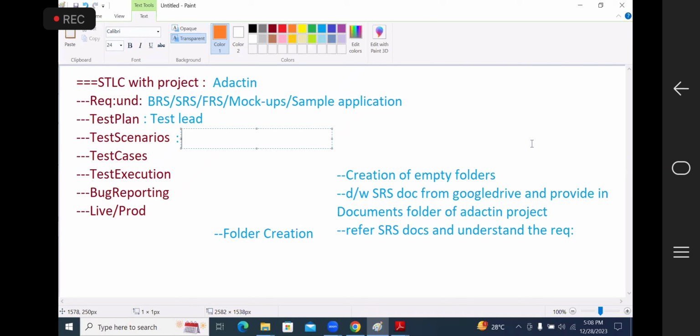Working with test scenarios is the main target and the main job role of the tester. So first, what exactly is meant by test scenarios? In a very simple way of understanding, we can say it is what needs to be tested.